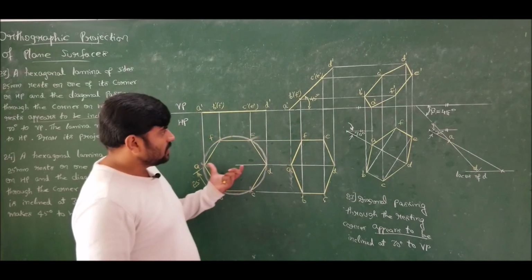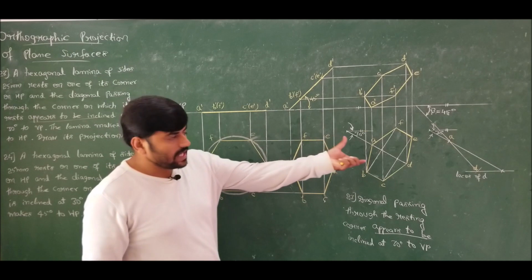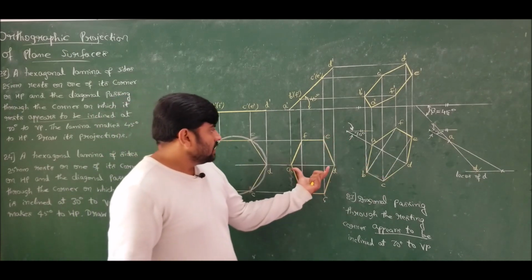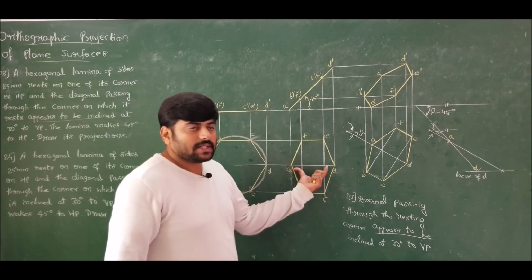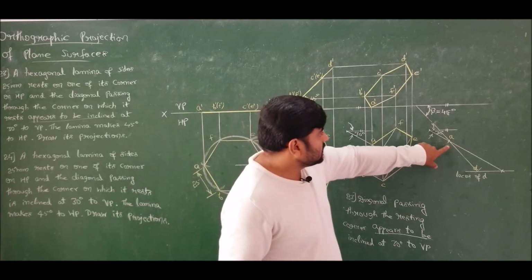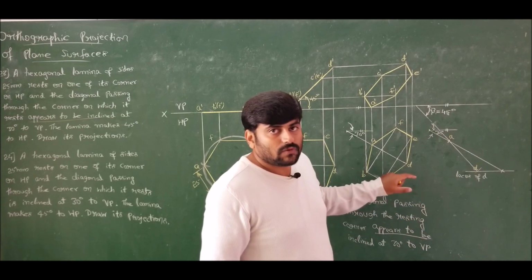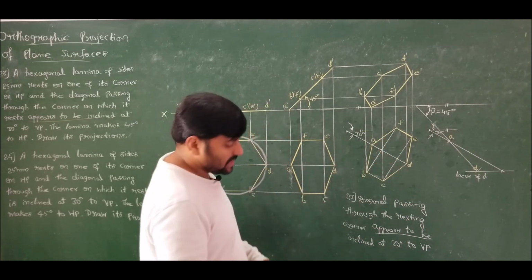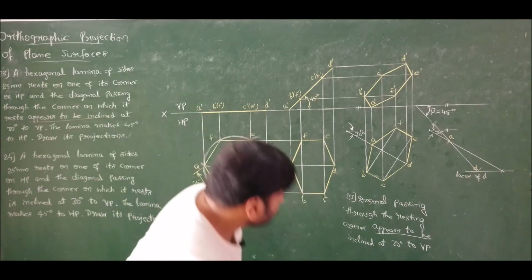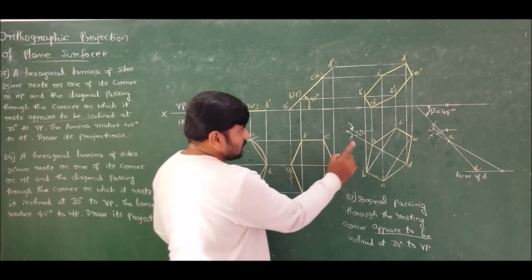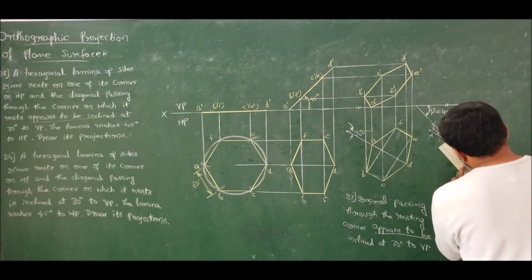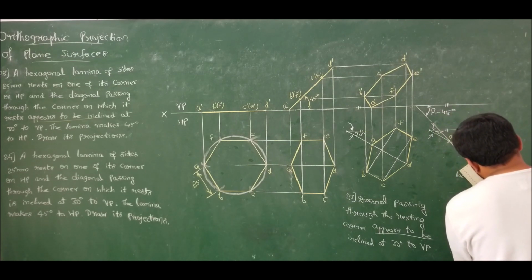So first I have drawn the true inclination 30 and laid down the true diagonal, which is 50 mm. Then fix the locus of D. That locus has been intersected by using the apparent diagonal. So I joined AD and extended back to measure the beta angle. Beta angle is found to be 45 degrees. Now I have AD. So repeat the same procedure, that is, measure these two lengths on AD, which are already known to us.